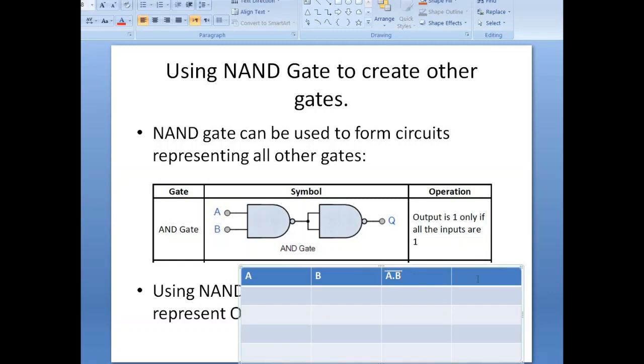There you go. This is NAND gate, and then we have a second NAND gate. Let's call the output Q.